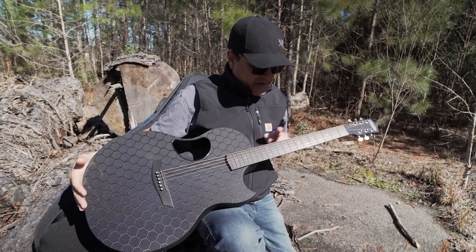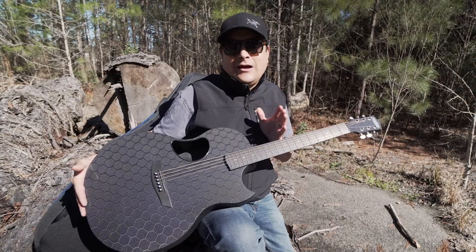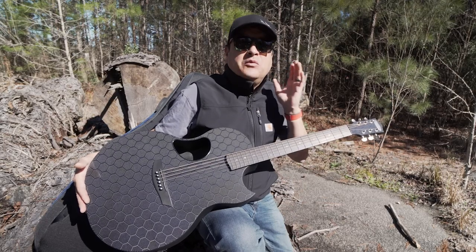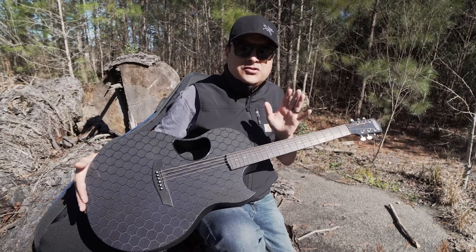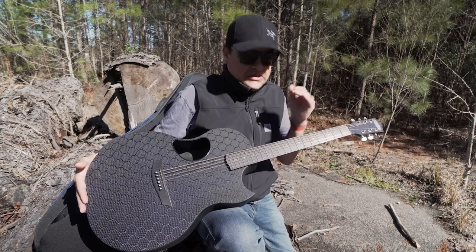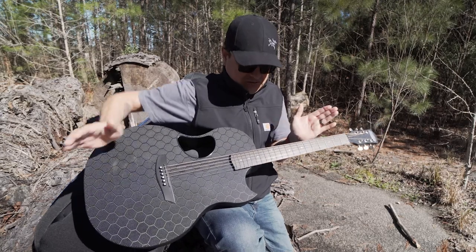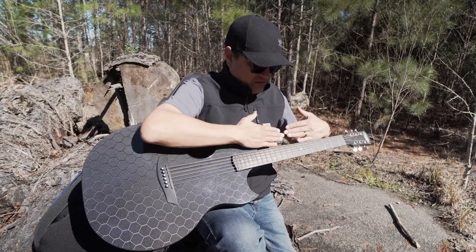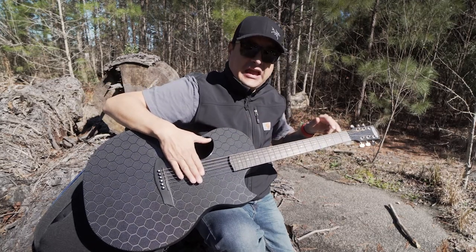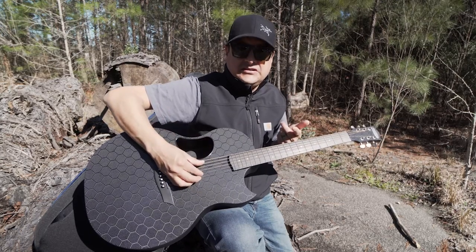A couple other things about this. There is no truss rod in this guitar. And people have gotten in the comments and said, that's a deal breaker for me. Well, again, when we go back to the other videos about what a truss rod is supposed to do, it is there specifically to counteract the tension of the strings that you put on the guitar. The strings are pulling this way, so the truss rod needs to pull the opposite way, and it establishes your playing surface, and that surface should be consistent no matter the weather, no matter the string tension.